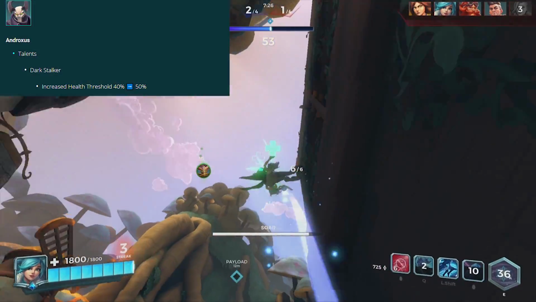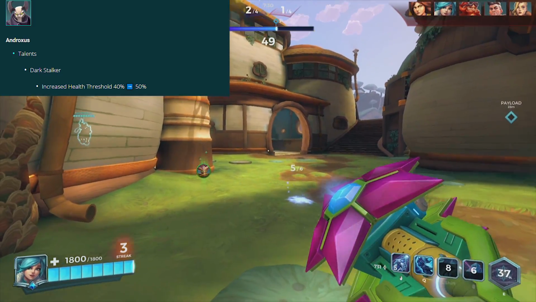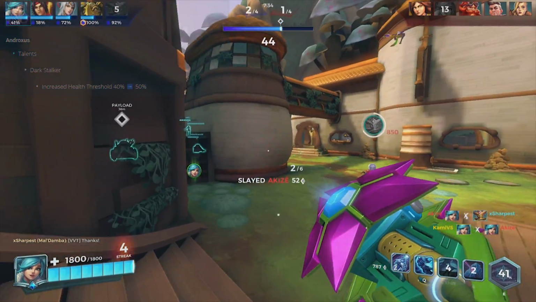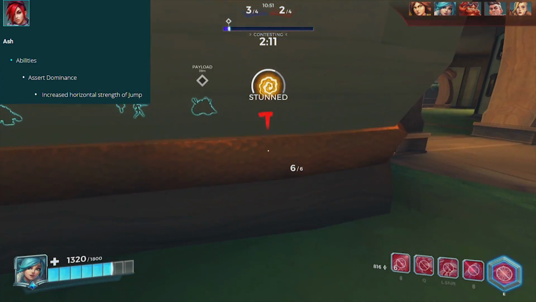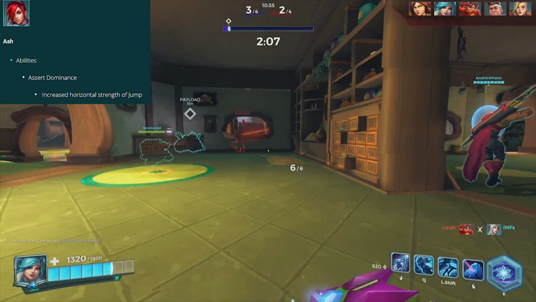And the talent Darkstalker has increased its health threshold from 40% to 50%. This is a buff. I dig it, but I still think Heads Will Roll is going to be the main one that people want to play. Could be wrong. Next is Ashe, and she got increased horizontal strength of jump on her Assert Dominus, which is her ultimate.